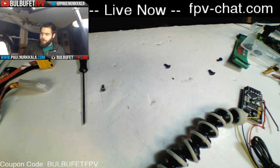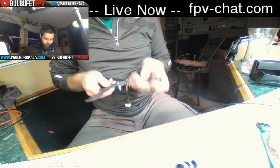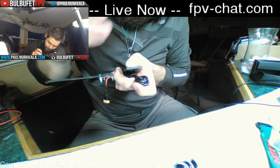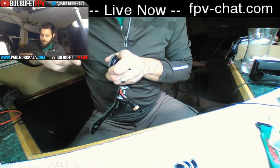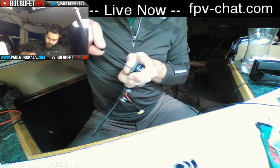Next up, I guess I could probably just point this up a little bit. This is not a ZMR. This is a Multirotor Mania 225. It's a custom single plate frame that they've developed, and it is much, much more capable than most ZMRs out there. Though they do sell a very similar 250 quad to the ZMR, it's, again, much stronger.